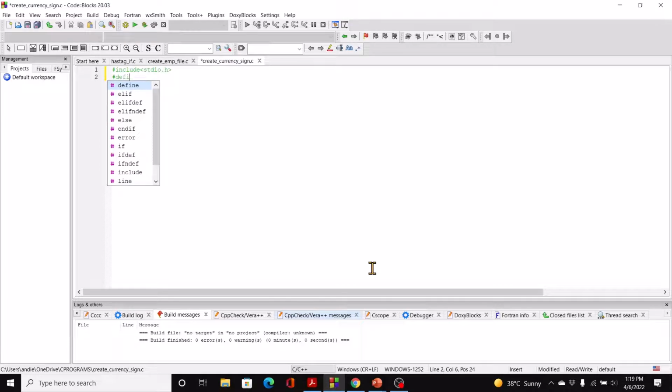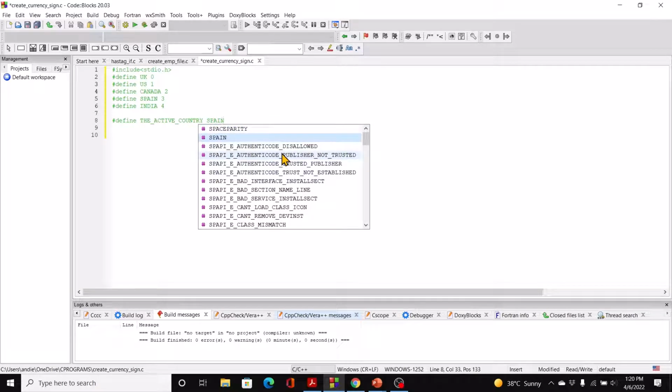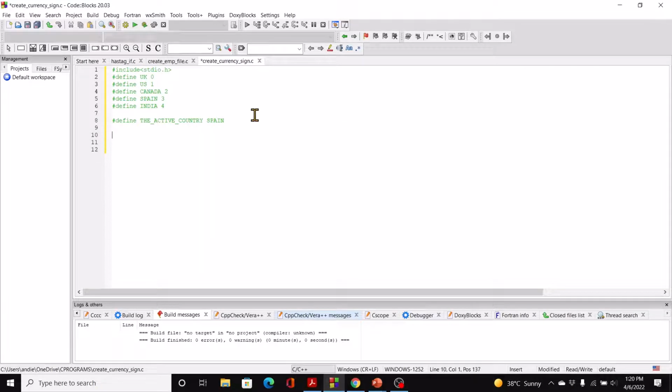Hashtag define. Let's have UK as 0. Now we say hashtag define the active country. Let's say Spain. And we have int main.